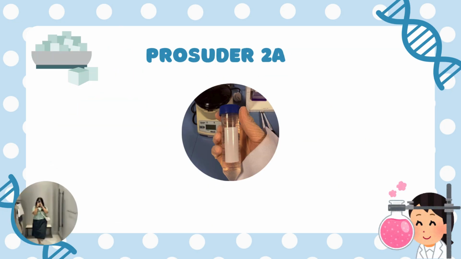Next, we will move to procedure 2A. Firstly, we carefully dispense a glucose solution into each of the test tubes using a 1000 microliter micropipette. For tube 1 is 0.0, for tube 2 is 0.2 milliliter, for tube 3 we dispense 0.4 milliliter, for tube 4 we dispense 0.6 milliliter glucose solution. We dispense 0.8 milliliter glucose solution into test tube 5. Lastly, we dispense 1.0 milliliter glucose solution into test tube 6.